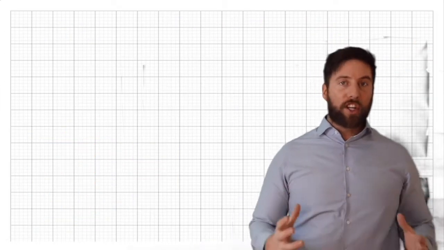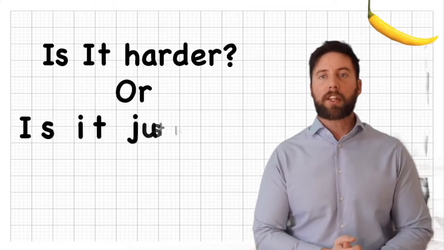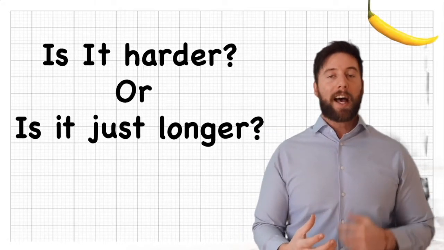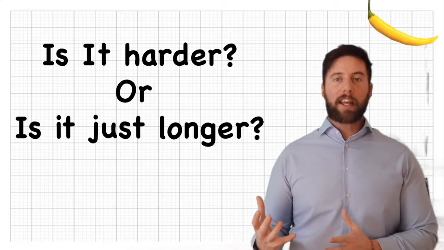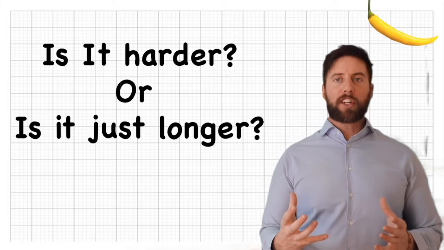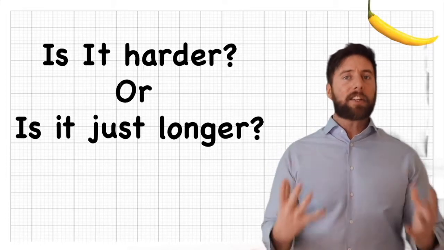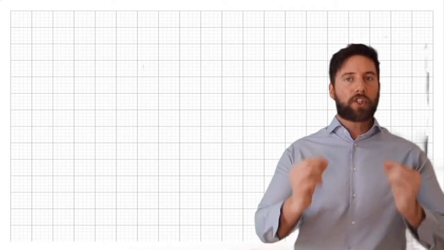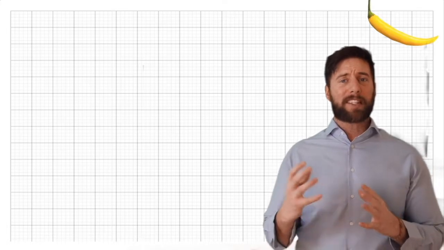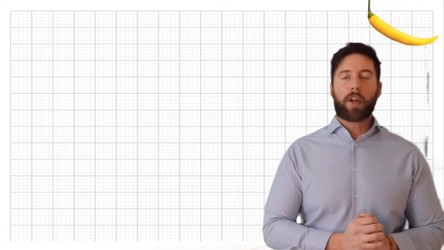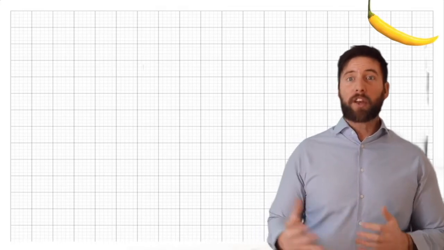Okay, let's look at an orange chili challenge. Now at this point, I want to highlight something. I want to talk to you about an expression we're going to use quite a lot, and that is: is it harder or is it just longer? Now in this example for the orange chili challenge, I pose to you that it's actually just a little bit longer. This isn't harder, what I'm about to show you, but it's just a little bit longer. And I've given it an orange chili because the only thing we need to understand today really is why this is only longer and not harder. So I've given it orange, although it is actually still probably only a green challenge.